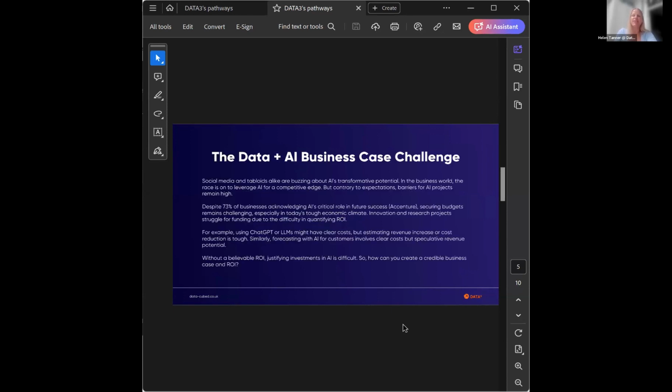So the challenge is that there's so much information out there. There's so many barriers. Whilst everyone's very excited about AI in particular at the moment, it's really hard to secure funding because you often have to take a leap of faith, and it can be really hard to get a credible business case. So, for example, there's all sorts of tools out there, all sorts of new ideas, but what do you do first? And is it worth the cost? And what are you going to get in return? It can be really hard to get that over to your stakeholders.